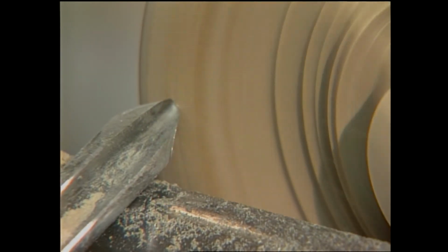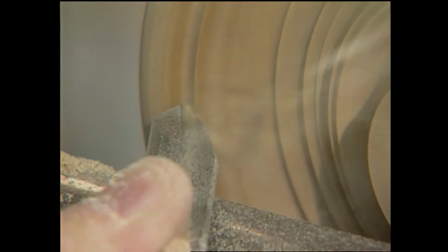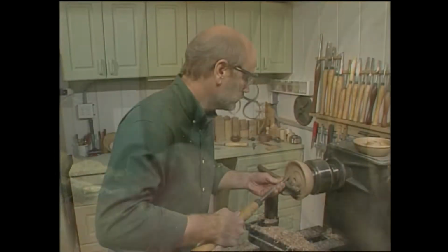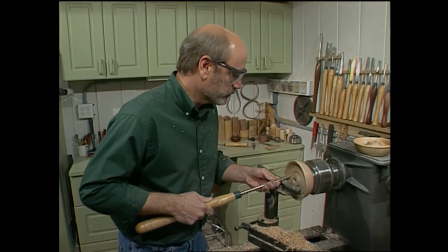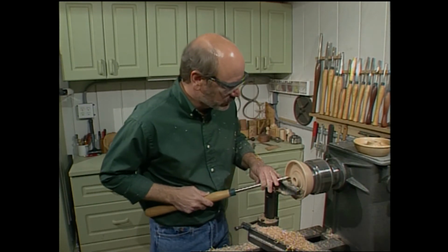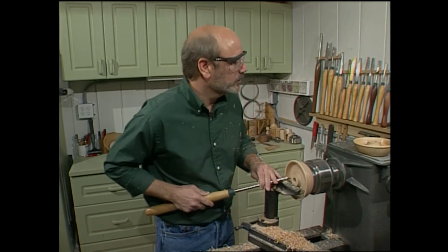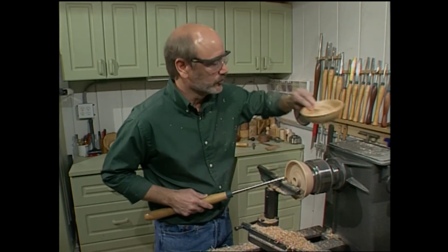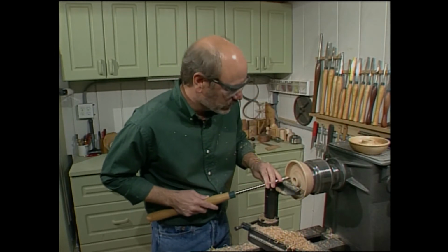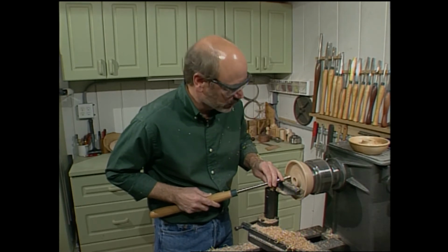By rubbing it, then turning, there we go. Now I've got most of the bulk of the wood moved away. I just want to start refining the shape and putting some detail in here. And you can do most of this with your bowl gouge. And I'm looking at my shape here to give me a reference because I want these to kind of match. They'll look nicer that way in the house. If they don't match, I'll just put them further apart.